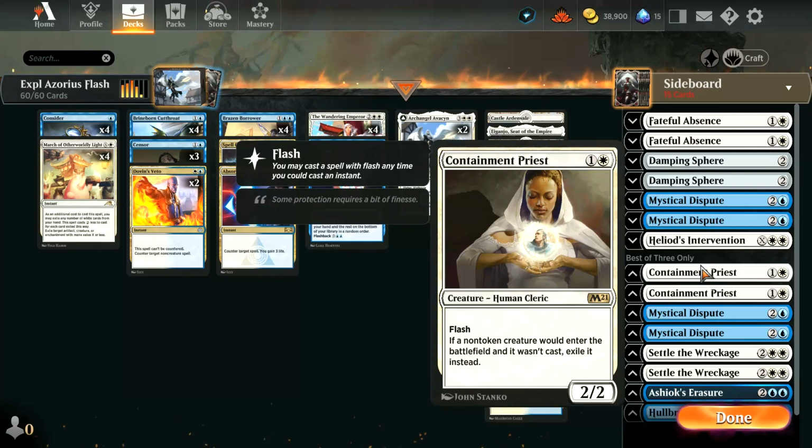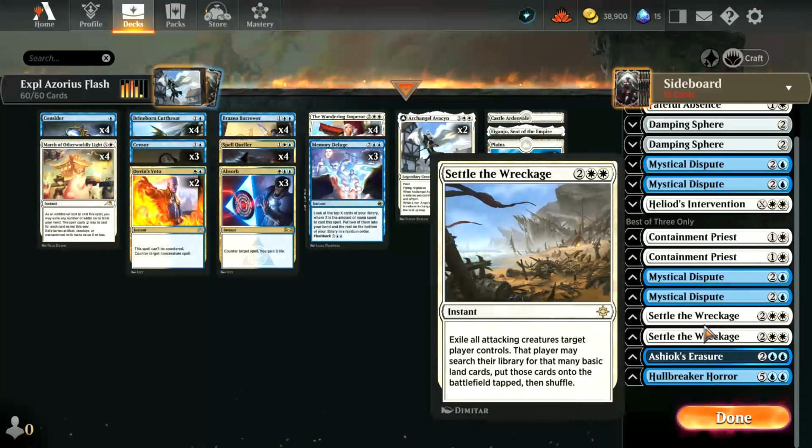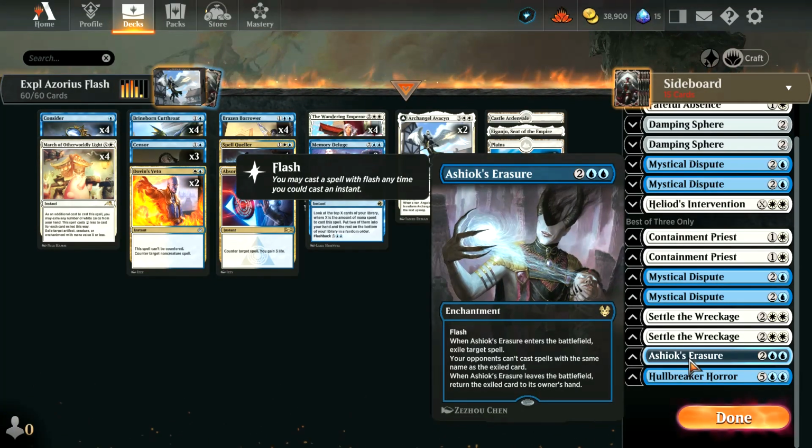So whether that attracts a Reanimator, kind of mono green with its Storm the Festivals, there are many things this could be useful in. Two copies of Settle the Wreckage, which is your mass removal at instant speed. An Ashiok's Erasure, which can exile a particularly problematic spell and prevent your opponent from casting other copies of it while that's still on the battlefield.